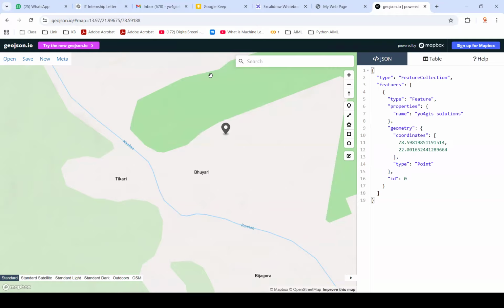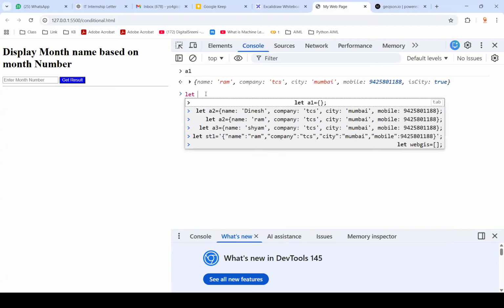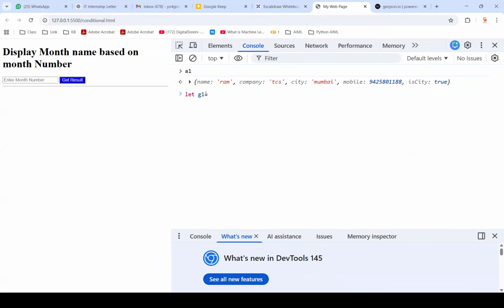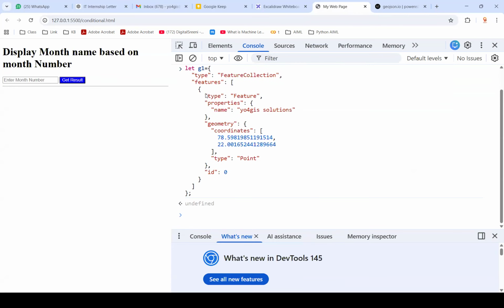And now if you see the right side, first of all, I copy this. Okay, I just copied it, and I go to this console window and here I write let g1 is equal to whatever I have copied, I simply paste it here, semicolon and enter.